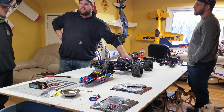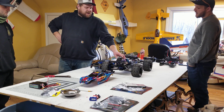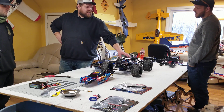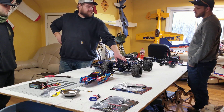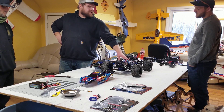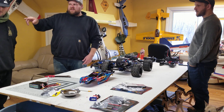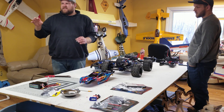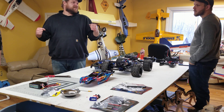Would the solid locked setup be more reliable than the center differential type? I don't think it's about reliability — I think it's about taking the power from the motor and toning it down, because this 6S motor makes so much torque it needs to go through something that will slip before it breaks the shaft. Even though it makes ridiculous power, the chassis isn't heavy enough to twist anything in there.